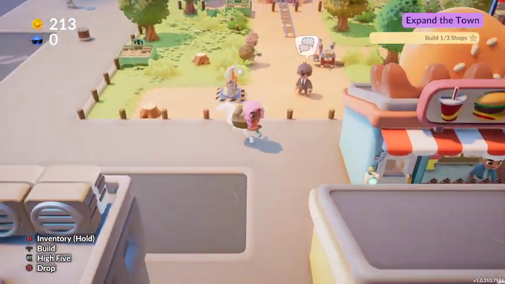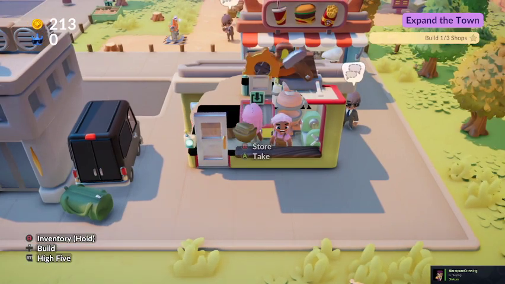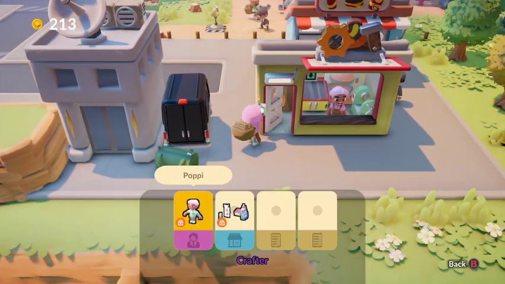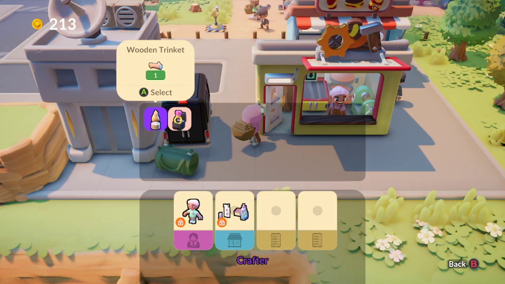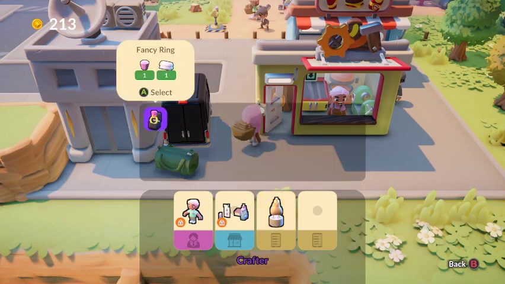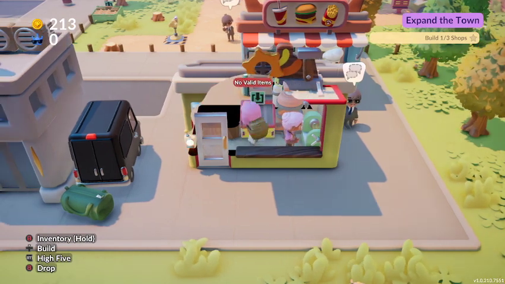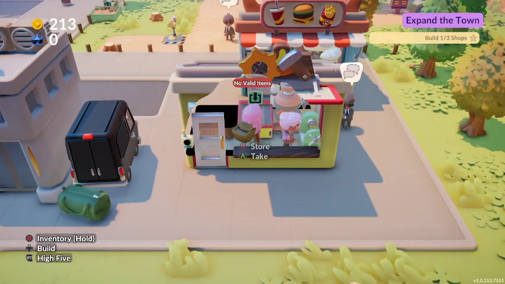I think he needs wood. They're not telling me nothing here. No items available. Great. What do you need? Oh, we don't have recipes. Well, what the hell? Okay, there we go. Now. Okay.